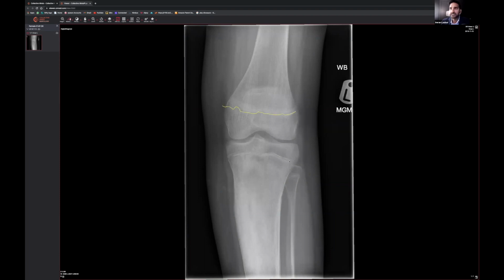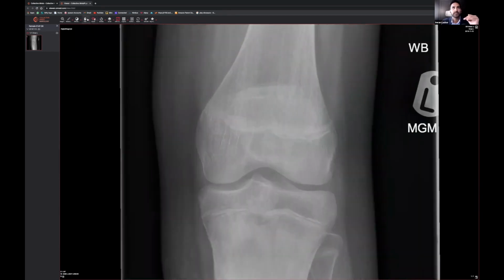And you can see that the growth plates are very well corticated as you come closer and closer to the edges. So it looks a bit more white, a bit brighter as you come to the edges, because it's kind of always been like that. But remember how I was talking about trabeculation and bone texture. So what we're going to do now is zoom in to this area over here.